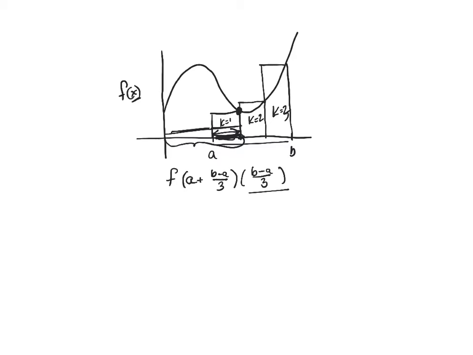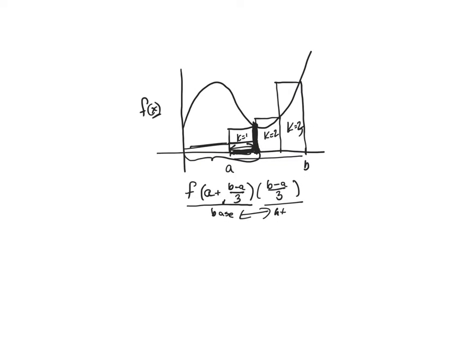Okay, so when I'm looking at these, this is the function, so I'm just putting this x, this distance, a plus b minus a over 3, into f of x, and it's giving me that height out, right? Does that make sense? So I've got the base times the height. This is the base times the height, giving me the area of that rectangle. Yeah, you get the idea. Here, we'll do one of these. Okay, so let's do the second one now.